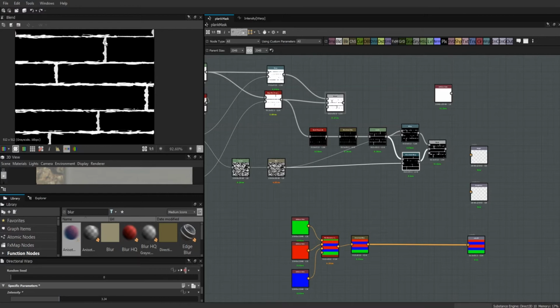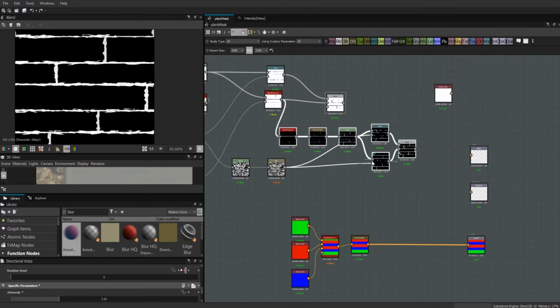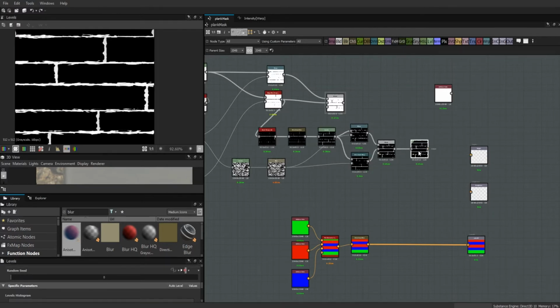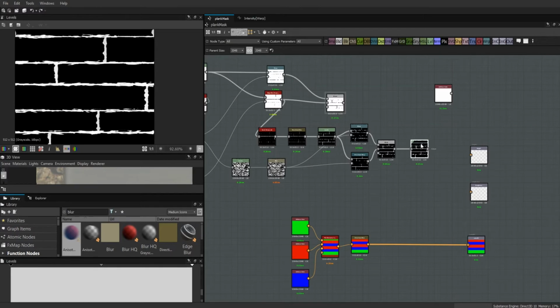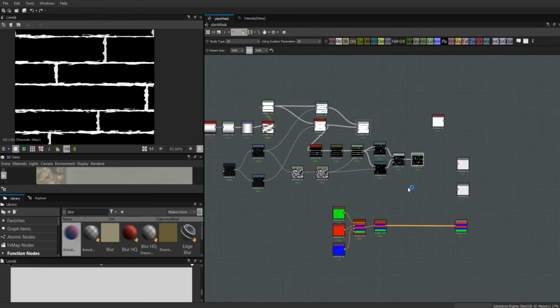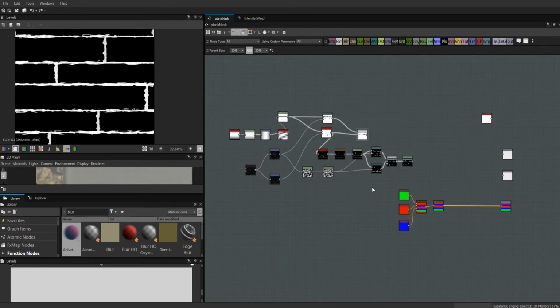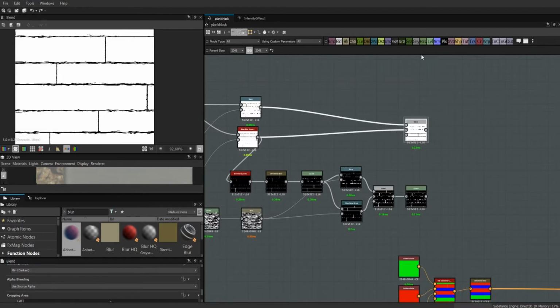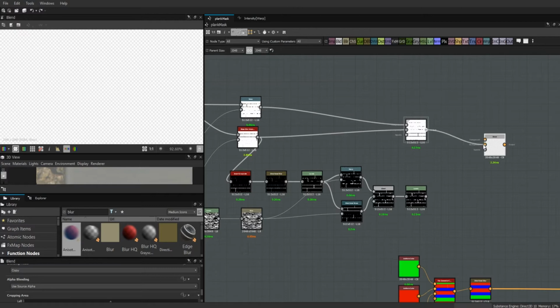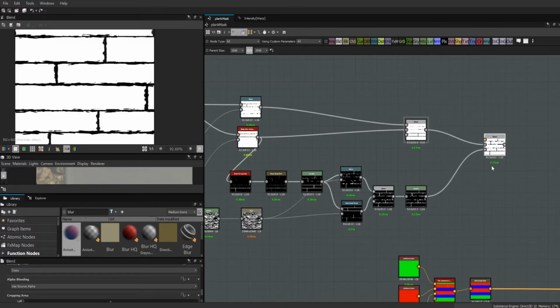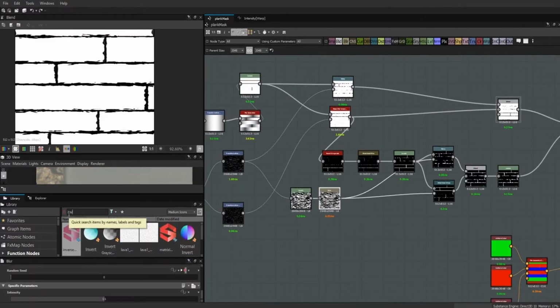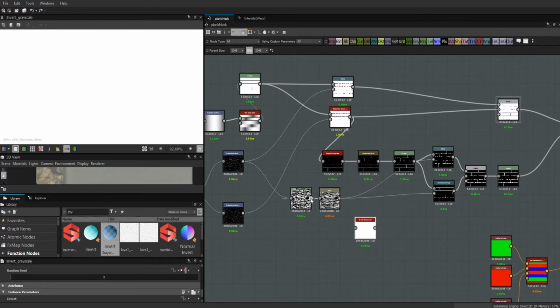And now it's created for us a rough edge in the middle as well. And we can put this levels node in here, which we can then use to manipulate how this mask is either turned on or off. I'm going to make a little bit more room here. And now we can get a blend node. And using the mask that we've just created, we're actually going to want an inverse of this. So let's get an invert grayscale.